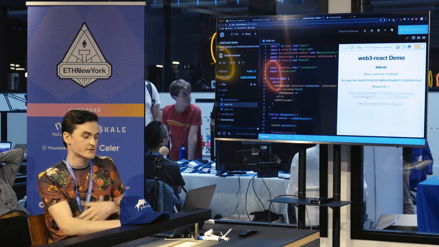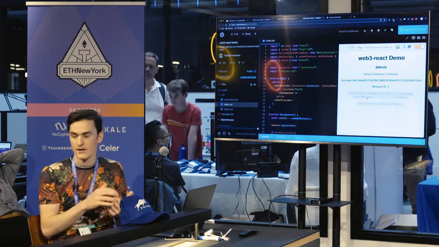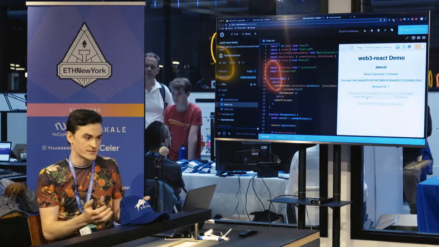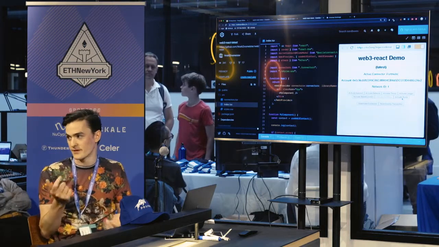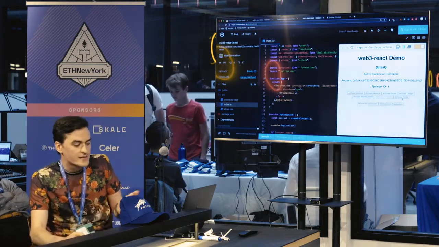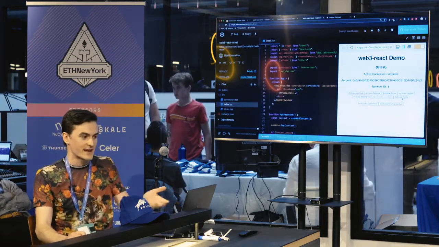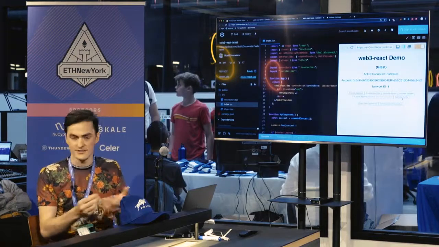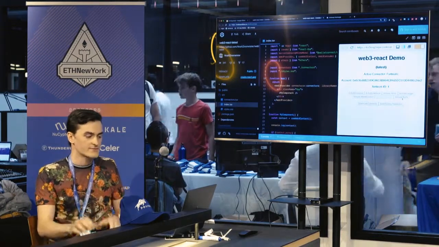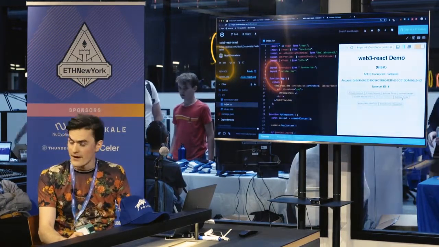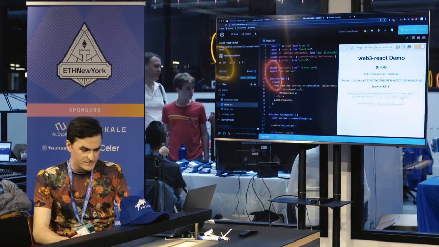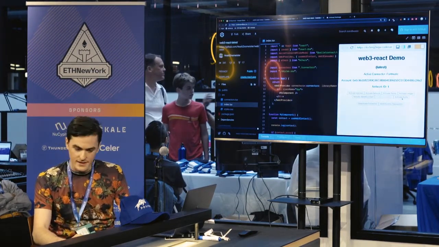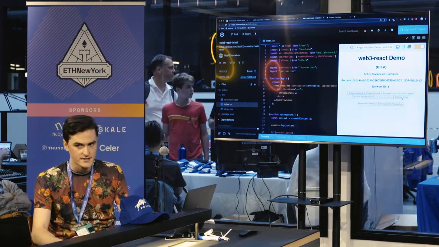When there's some really cool new Web3 provider that we all love, you don't have to retool your entire dApp. You can just write a little connector, put another button here, and then boom, you're in. There are some weird edge cases, like I couldn't get the demo working here, some rough things around the edges, but the core logic definitely works. It's been tested in live dApps, and I would welcome any and all ideas, contributions, etc.